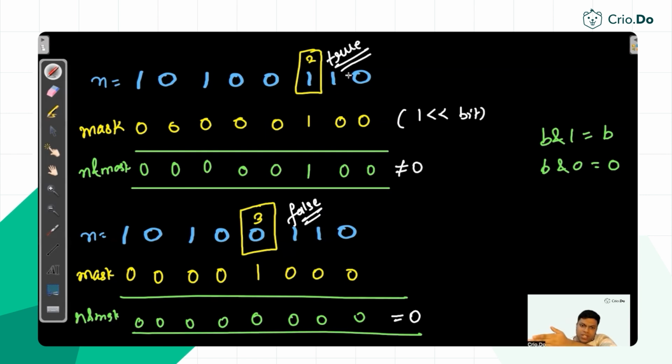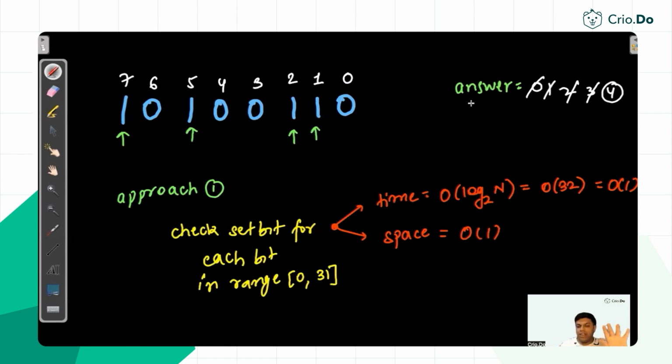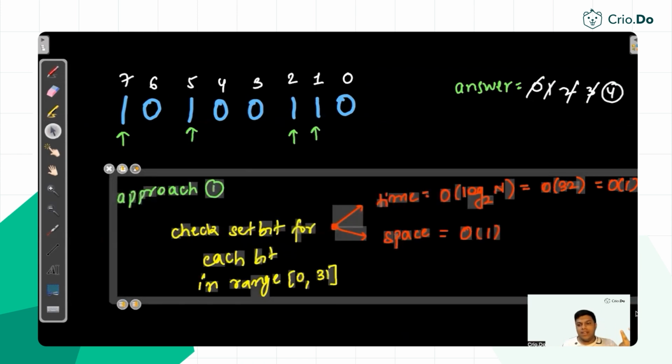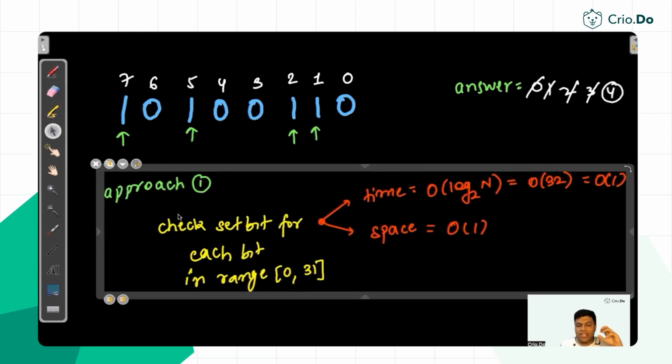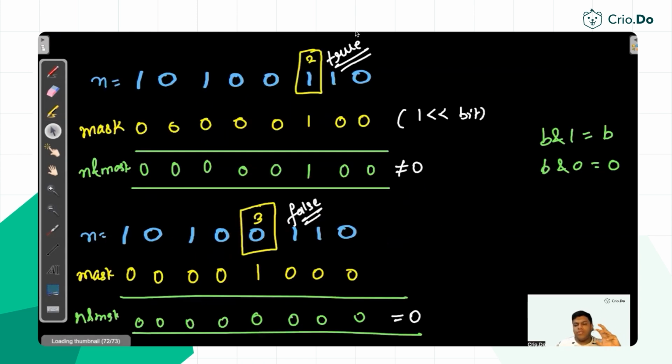And this is how you have to check for each bit one by one. Check for the first index, second index, third index, and so on. And whichever bits give you true, in the count set bits function, you will do count plus plus. This is a very good approach. No problem in this approach. The most optimized time, the most optimized space. You can't do better than it in the worst case. But the point is, you will have to write a little bit more code in this approach.